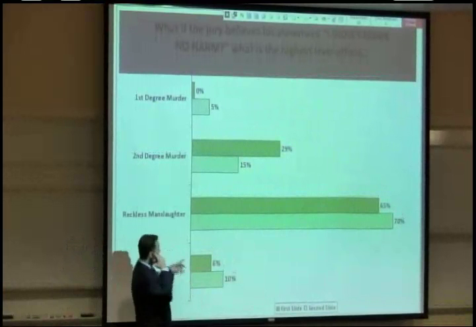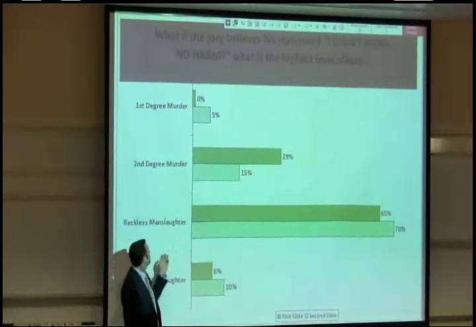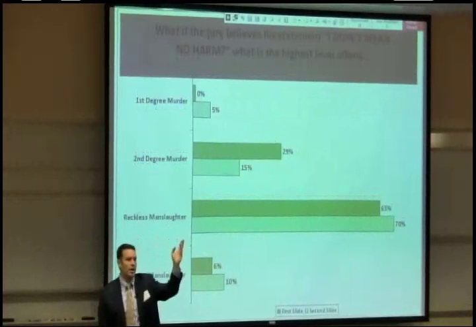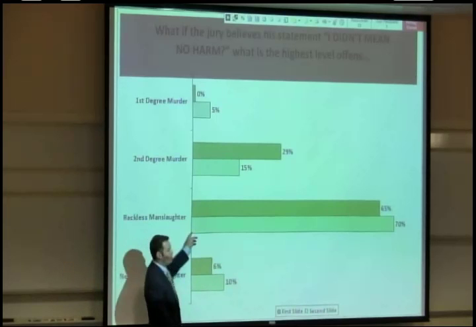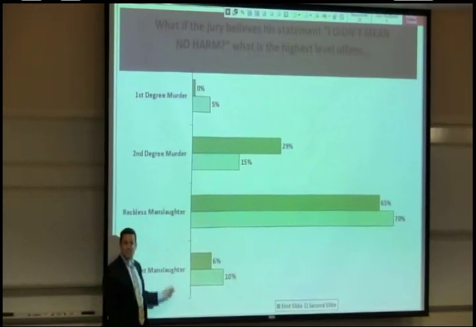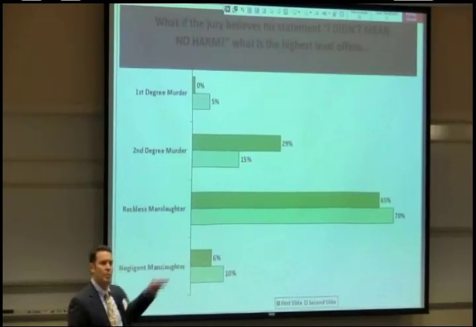I say, now look at the difference. Look at the impact. When I asked you what you thought, 65% of you, if you were jurors, would have said this guy is guilty of reckless manslaughter, and a full 29% of you would have put this person in the second-degree murder category. But when I said this person's believable, they're contrite, they're crying, whatever it is, the jury believes this person, look at how it shifts. 70% of you move to reckless manslaughter, and only 15% of you are in second degree, and a bunch of you who thought just accident moved down to that category from 6% to 10%. So two people in this class moved into the negligent homicide category. So you can compare this stuff, change the assumptions, and say, what did you do in one place? What did you do in another place?